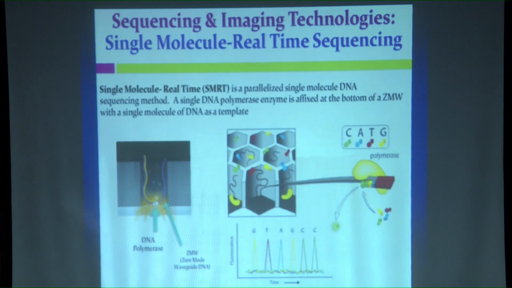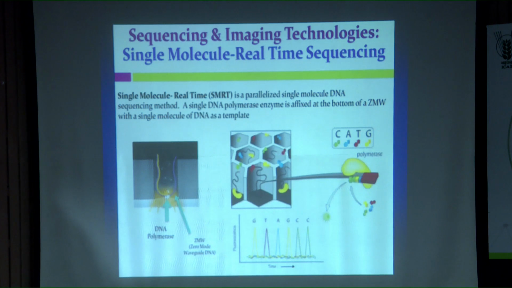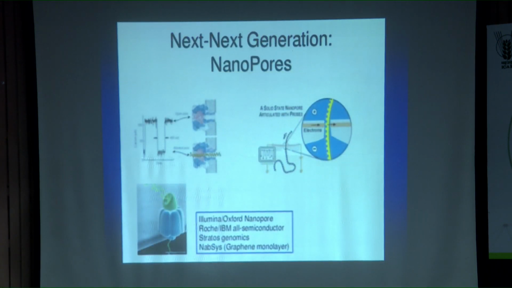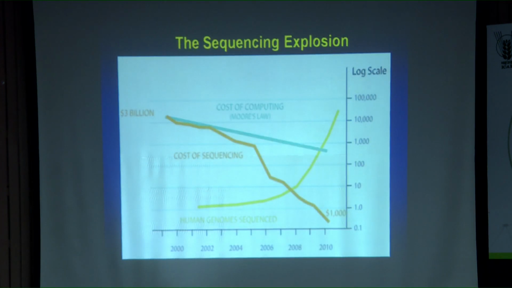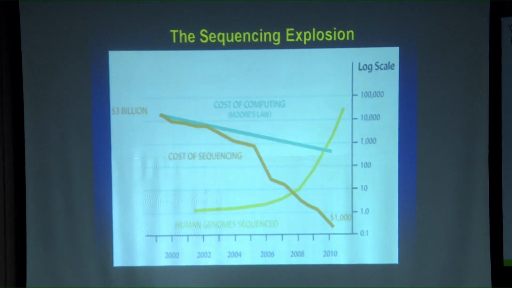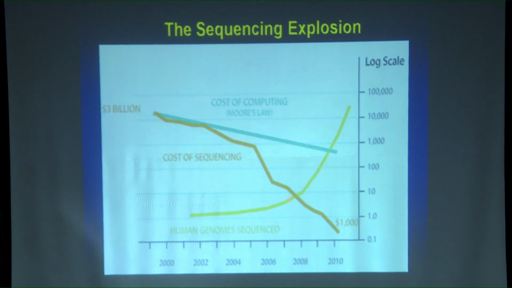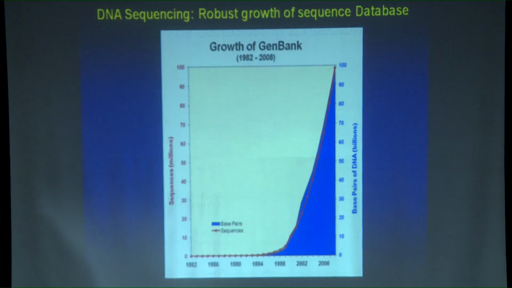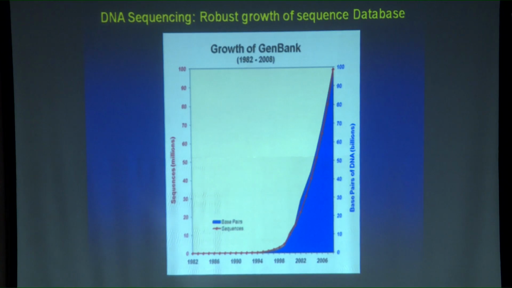Recently some newer platforms have come, like single molecule real time sequencing, and then nanopore based sequencing. In all these sequencing methods, the basic principle is how we can speed up the sequencing process and how we can reduce its cost. When all these technologies came, the cost of sequencing decreased significantly. As a result, the number of sequences generated grew hugely. If you see the growth of the sequence databases, please see next. Starting from 1995 onwards, there is a steep increase in the deposition of sequences in the databases.